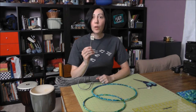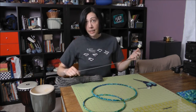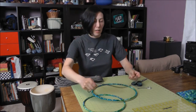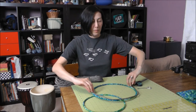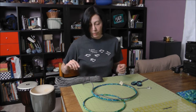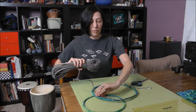I have 100 feet of rope here, and this is very nice, no stretch polyester rope specifically for djembe making. And I'm going to cut out, well, a rule of thumb is 4 times the circumference of this larger ring. I'm going to cut a little extra because this is the first time that I've done it and I want to make sure I have enough rope. And I have more than enough with this 100 feet here for my project.